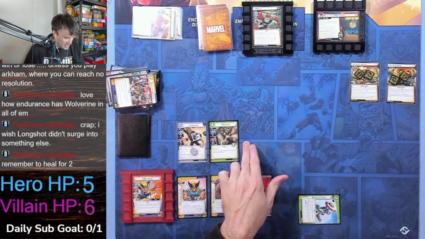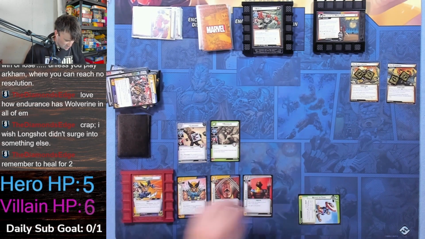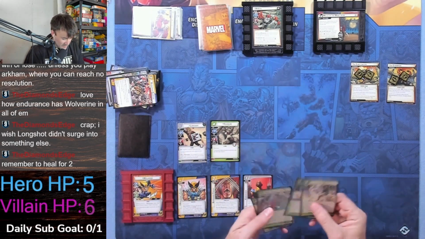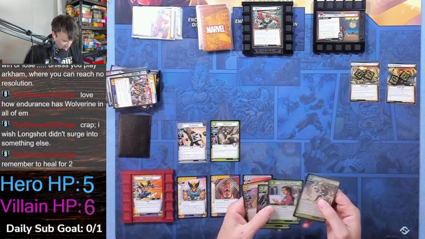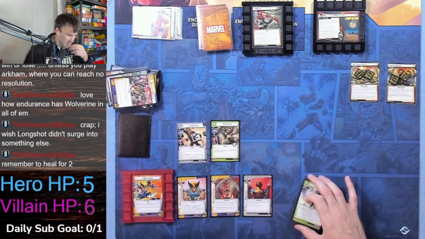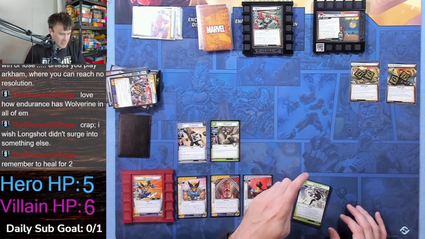I'm not going to do anything with Rock Slide because I don't want to bring his life down too much. So we will just ready up. 2 Jubilee. 3, 4, 5. Okay, so we do have What Doesn't Kill Me, which is really nice, and we can get rid of Jump Flip. Nerves of Steel would be nice to play. Okay, we can figure that out. But that's pretty good. All right, so that's going to go on there.